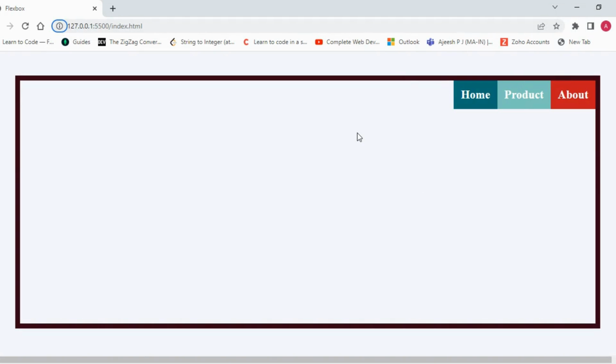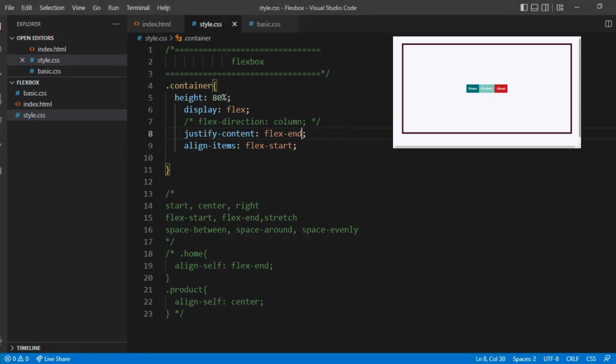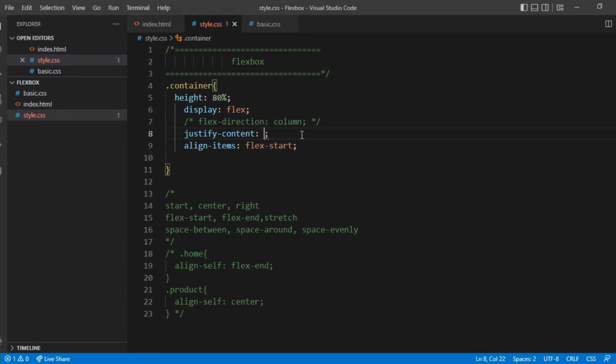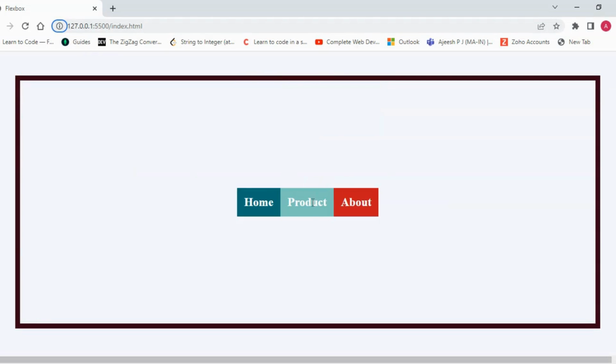Now go on to the second challenge. Now see, our second challenge is all the items are in the center. For that, we can write center and center. See, all the items are in the center.